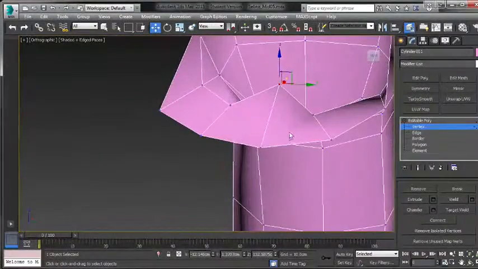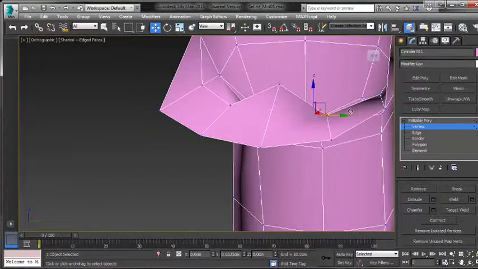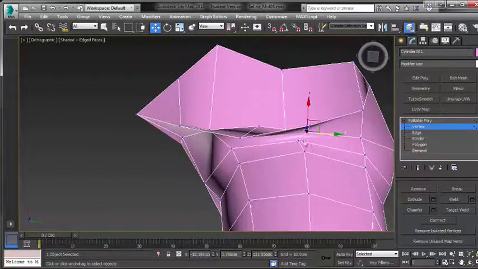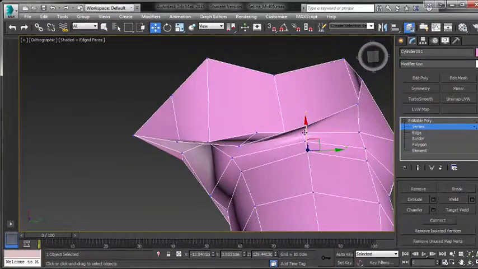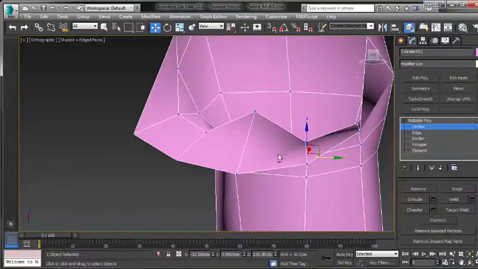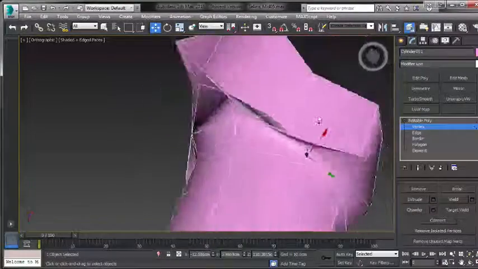and bringing this back a little bit before we cut in. So I'll bring that back as well, just to make room for the new edge that we're going to create for that polygon, or that n-gon, sorry. And there we go.